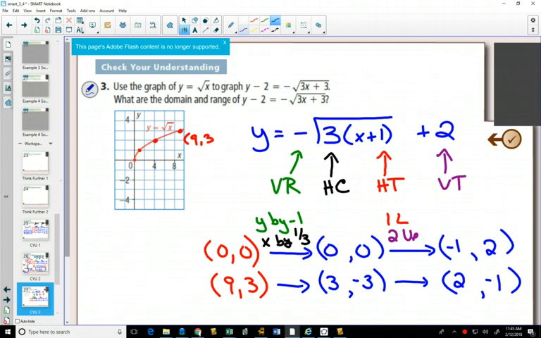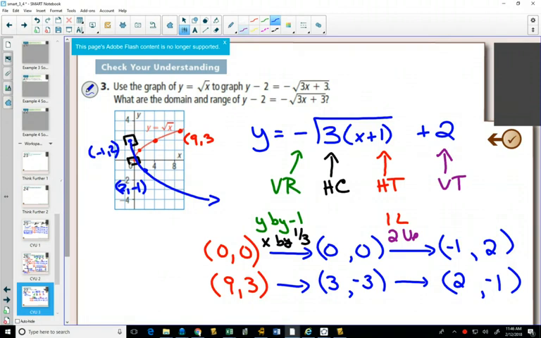Now, this graph isn't overly complicated, so we will graph on the same one. -1, 2. Careful, this grid is going by 2s, so -1, 2 would be right there. And 2, -1. This is our starting point, so that's corresponding with this one. That's going to tell you that you need to start from that point when graphing this.